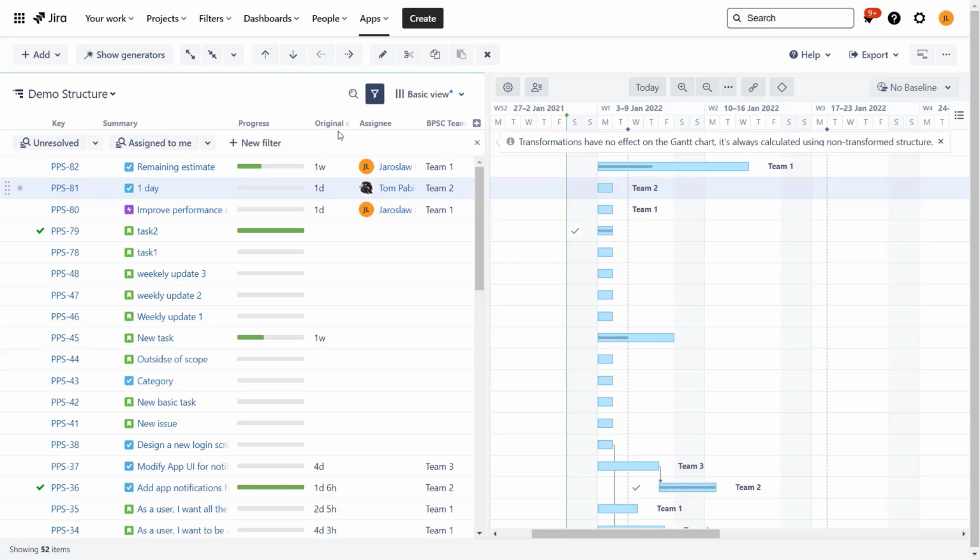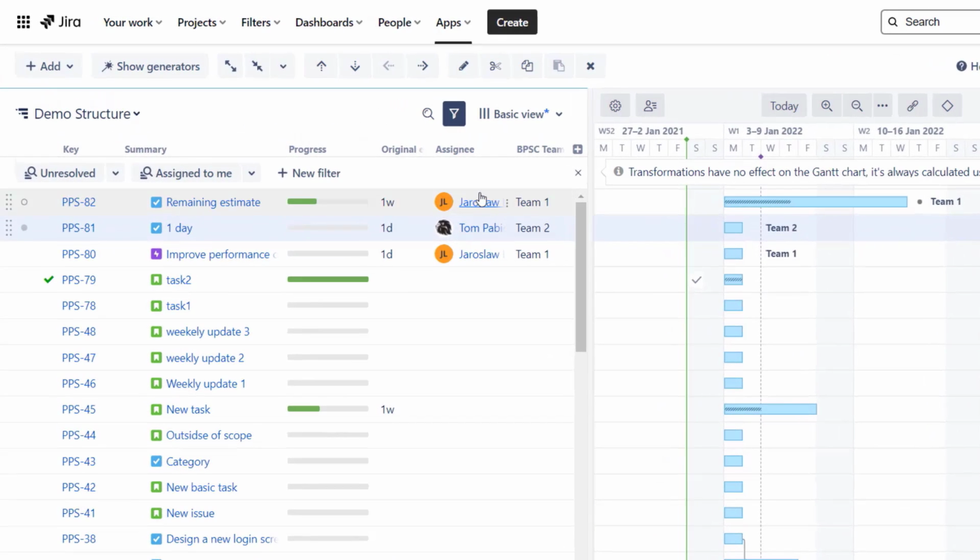So we know that we can take it from one of the fields that we pick, whether it is original estimates or maybe some custom fields, maybe story points calculated to time. But what is interesting is the behavior and what we can do with these numbers, because when you are over allocating a resource that we've seen lower, what can you do with that? Well, you could either reassign the task, or you could play around with it on a timeline, maybe move it to a section where there is not so much work allocated to that resource. So let's have a look at the options over here.